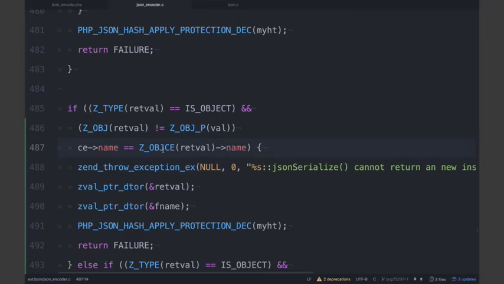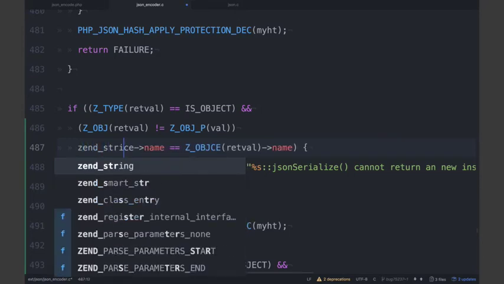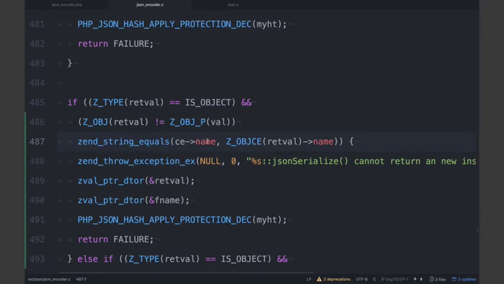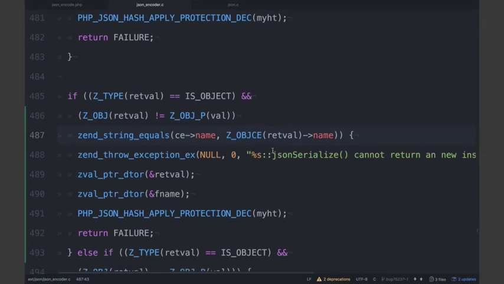Now, this looks like it might work, except that comparing strings, this is going to return a zend_string, which is not just a normal string you can compare. So we actually have to use a special API in order to compare zend_strings. And this one actually has a legit name. It's called zend_string_equals. The first argument is the first thing you want to compare, and the second argument is the second thing you want to compare. So now we have a way of comparing the strings. If the class name of the value is the same as the class name of the return value, then we know we're in luck. So let's make this and hope that there aren't any errors.